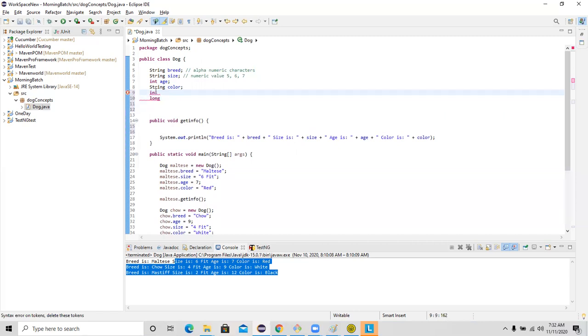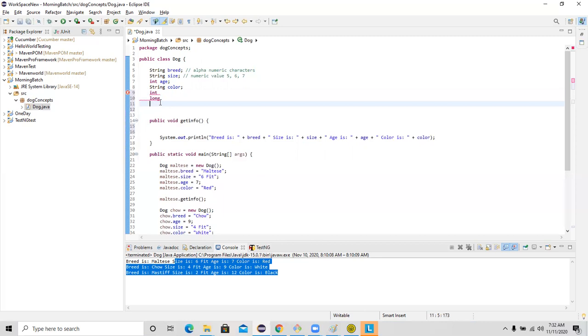But if you want to store an amount, it could be bigger, right? So how do you store it? If it is small, you can store it in an integer. But if you have a large amount, you cannot store it in an integer. You have to store it in a long. So every primitive data type has its own purpose.